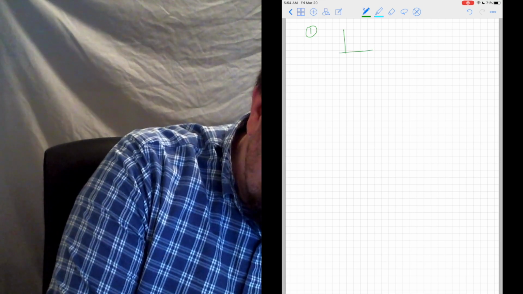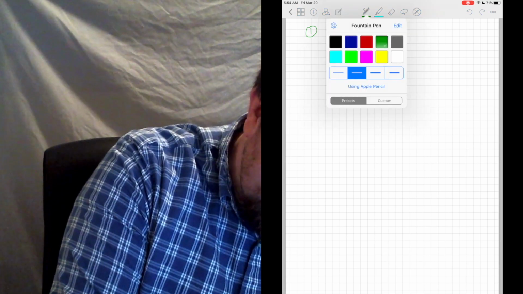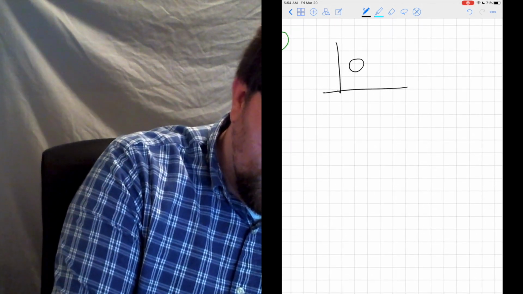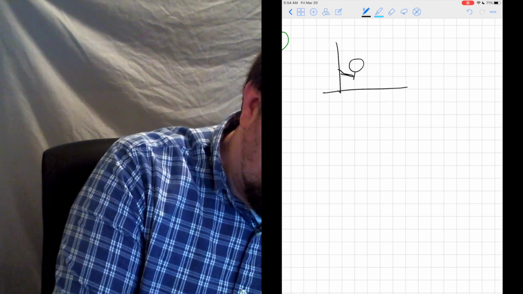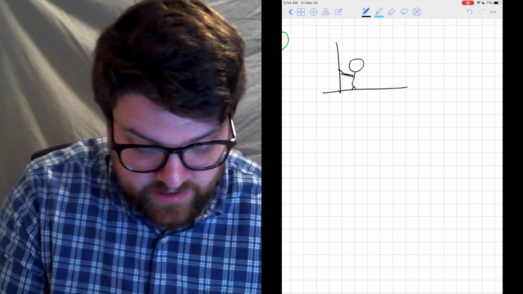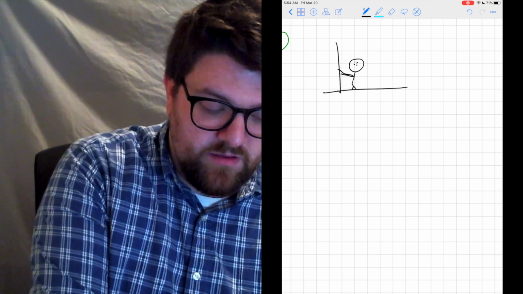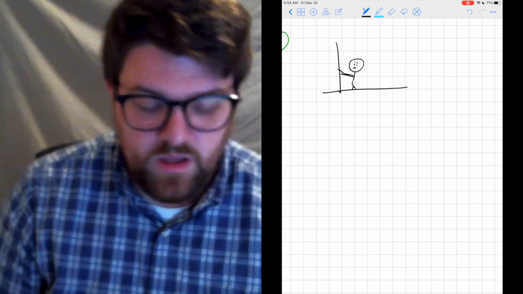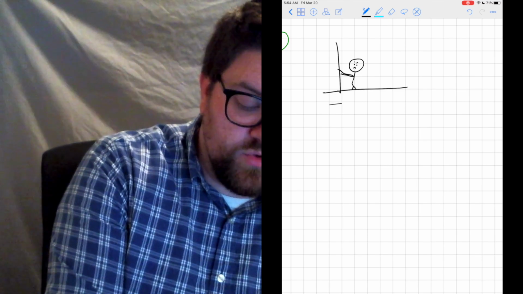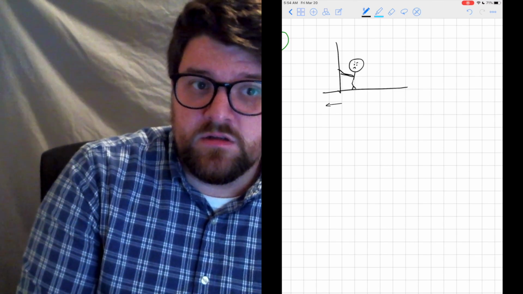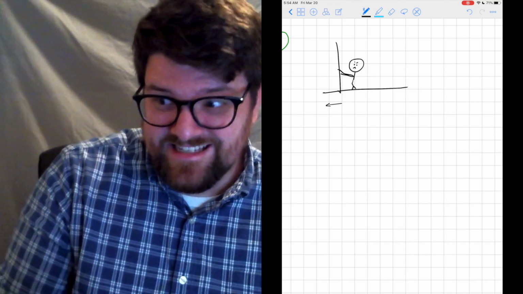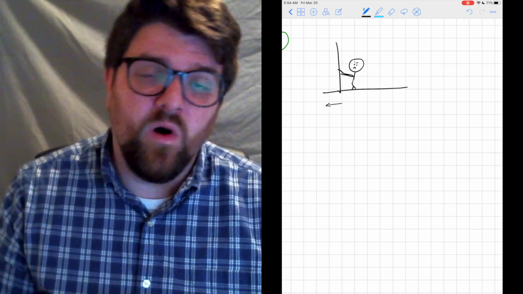If I think about this scenario, let's do black pen. If I think about my scenario of a person pushing on this wall and he's kind of straining his back, I don't know what's going on there, but he's not happy. If he's pushing on this wall for about 15 minutes, has the wall actually moved? If so, get out of that house. It's coming down, right? Presuming that he's in a stable home, that wall shouldn't be moving.